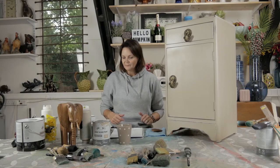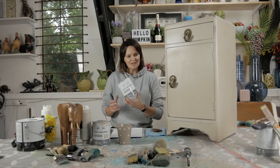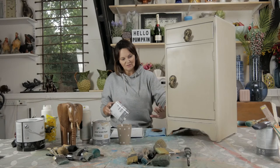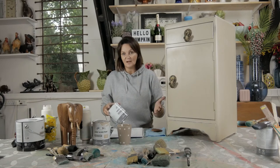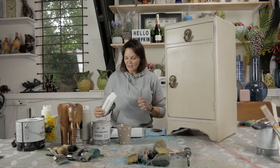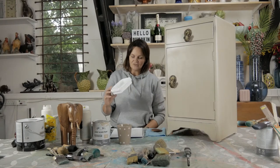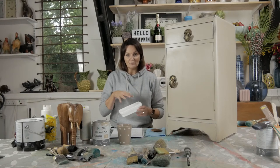It's now the next day. And to go over my Country Grey, I wanted a really soft colour, so I chose Annie Sloan's Old White because I just wanted to soften the Country Grey basically without making it obvious there was another colour over the top. So I'll give you a tip: when I do a colour wash, I actually use my dog's raw food containers. Obviously I clean them. And they've got lids, so if you've got any of the wash left over, you can just put the lid on and you're good to go for another day rather than having to throw it away.